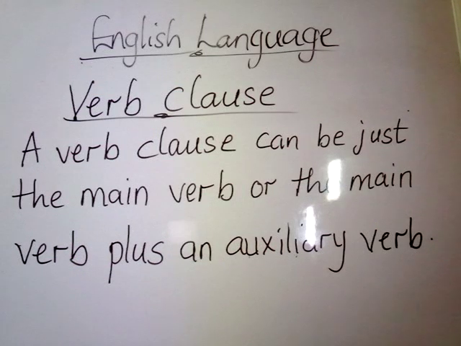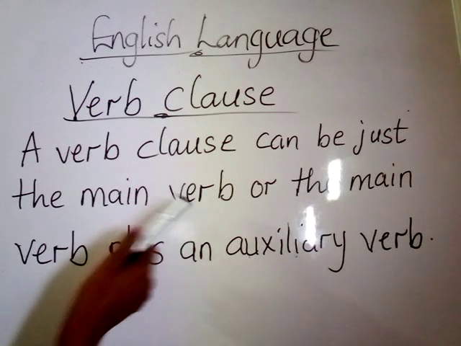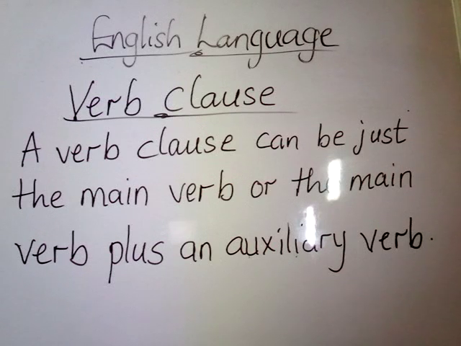The main verb in a sentence is the word that actually carries the meaning of the action that is being carried out. The main word that describes or tells the action, the real meaning of the action. Okay, that's the main verb. While auxiliary verb is a helping verb. It helps the main verb to give clearer meaning or to make more sense.